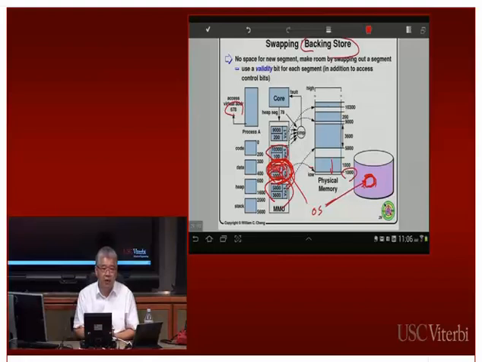Well, it depends on whether copy on write has been performed or not. If the copy on write has not been performed, then this will point to the original segment that you read from the disk. In that case, where's the backing store? The backing store is the disk where the file is stored. In case you have to swap it out, all you have to do is deallocate this memory right here, and then you're done, because you know where this block came from. This block came from that file, /bin/ls, the data segment in that executable file. So you don't need a backing store because you already have one.